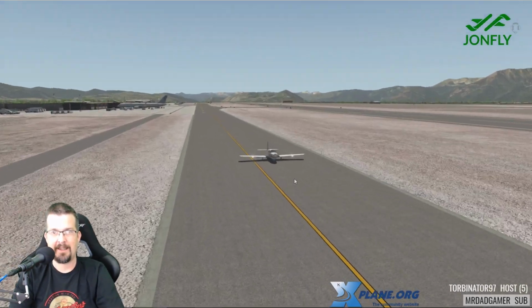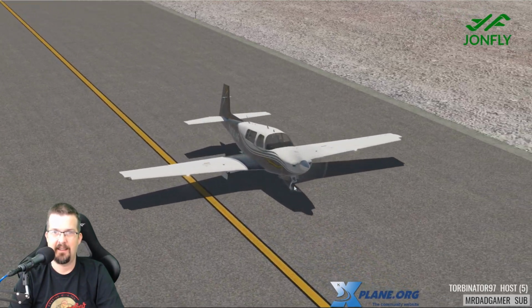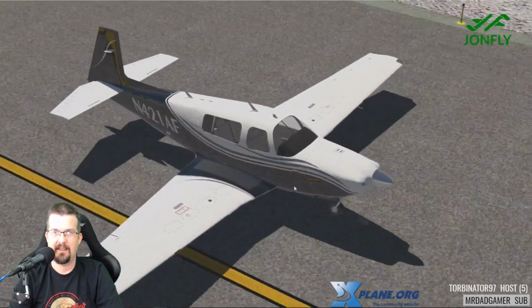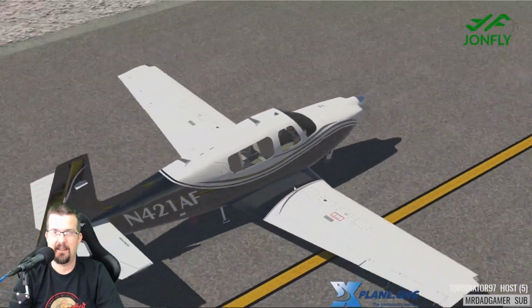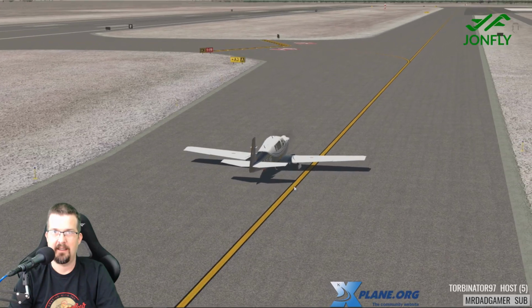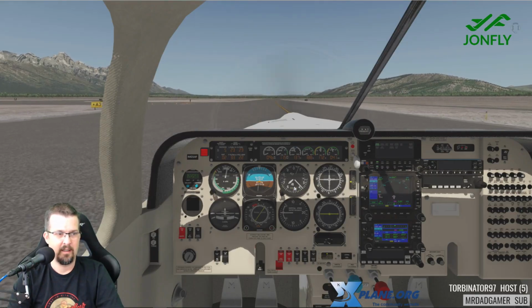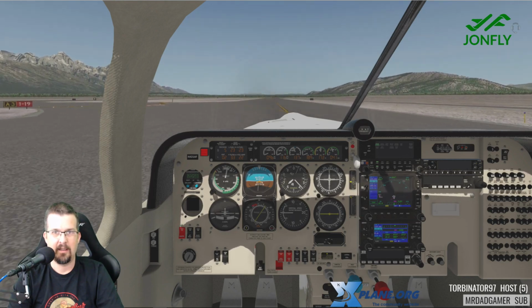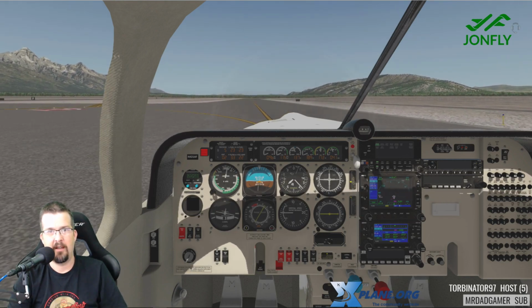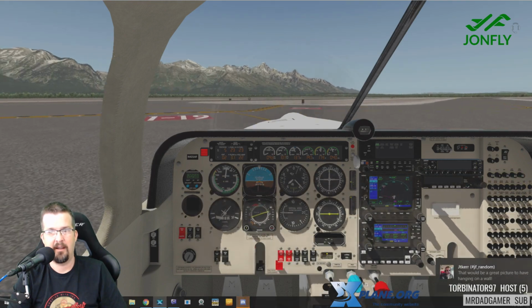Well, she taxis nice. Yeah, I think he worked on it a little bit yesterday to get the ground handling a little less squirrely, so it's quite nice. It's difficult dealing with the ground handling.